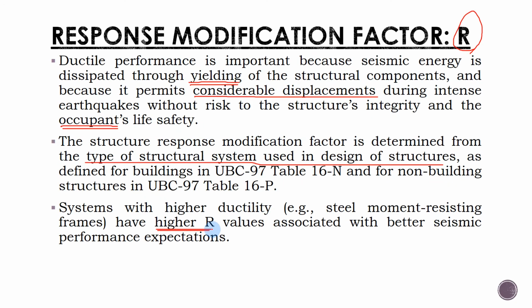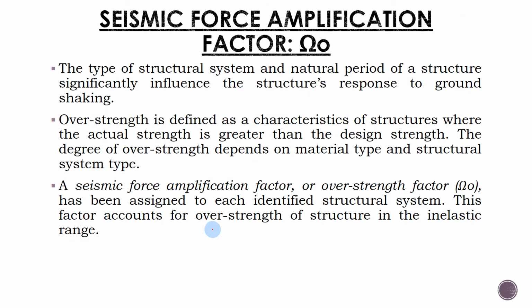Okay, so along with the response modification factor, there is the seismic force amplification factor, guys, or omega, omega sub O. Okay, so the type of structural system and natural period of a structure significantly influence the structure's response to the ground shaking. Okay, so it depends, guys, on how it is constructed, on the kind of structural system. Then the period will be discussed later, guys. Those are some of the bases for the response of the building.